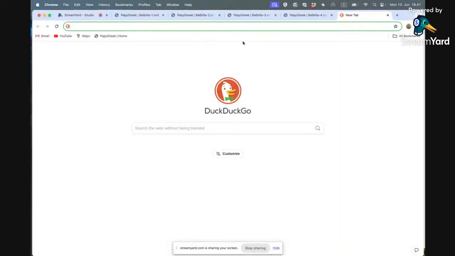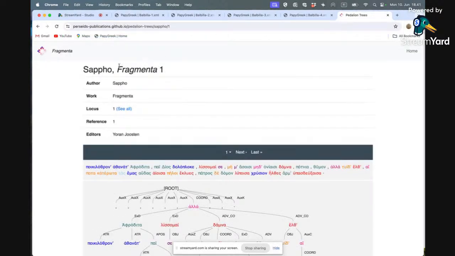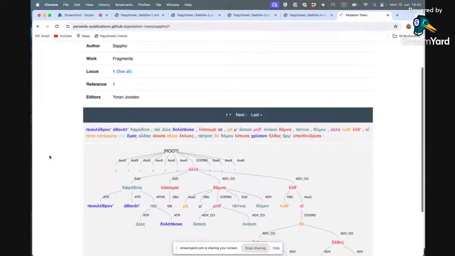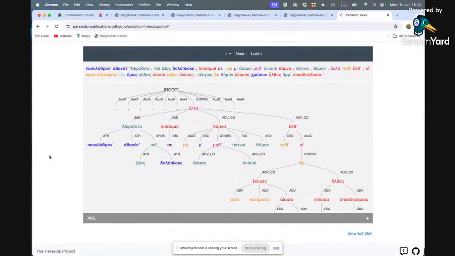So here. This is from the Pedalion project that you will probably hear a bit more from Alek. And there was one student apparently who has annotated all Sappho. The Sapphic poems are very fragmentary too, but there is still something that you can look at.